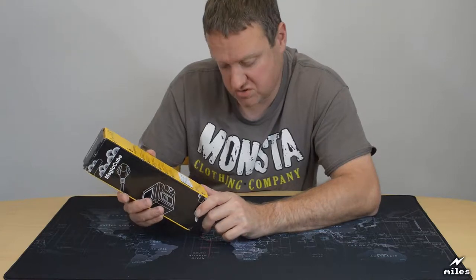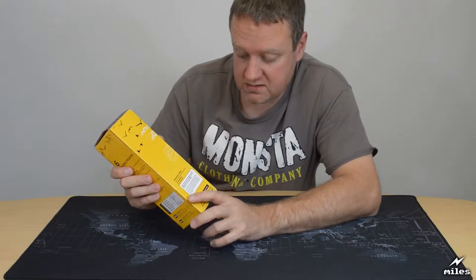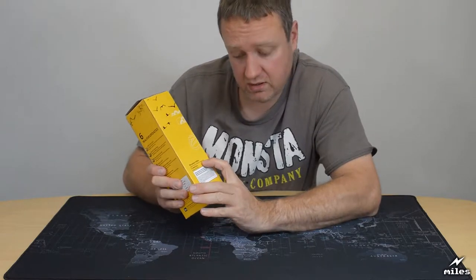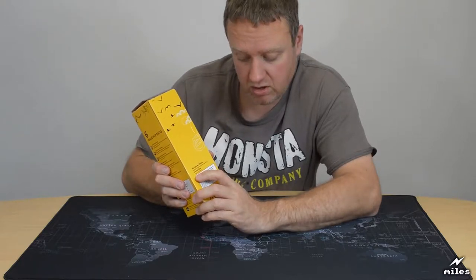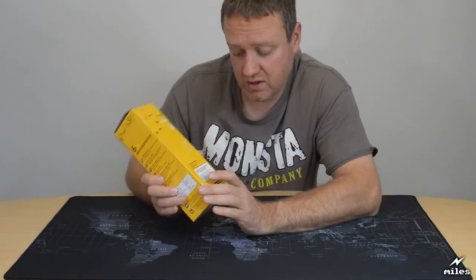Again, it's kind of nonsense really, don't really know what it's trying to say. I think it's, again, just trying to be reassuring. It says here again, maximum power 2500 watts, okay. Upgrade longer and thicker power line, good. 2 meter line, longer and thicker. Longer and thicker than what? A previous version of this? Well, we'll have a look at the cable when we take it out of the box.